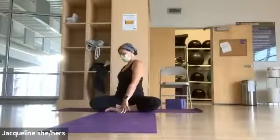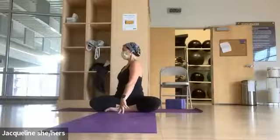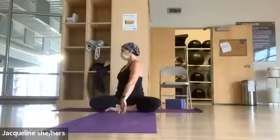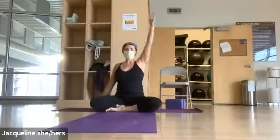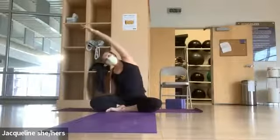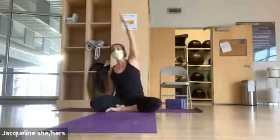And again, pressing down the fingertips, chest to the left now. Long, smooth breaths. And again, pressing down as you inhale, exhale, come back to the center. And then let's keep the left hand down on the ground. And what I want you to do, we're going to inhale as we reach over and exhale, come back up. We're going to stay on the same side.